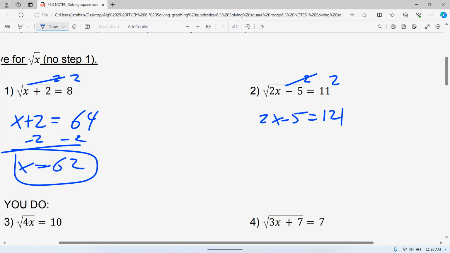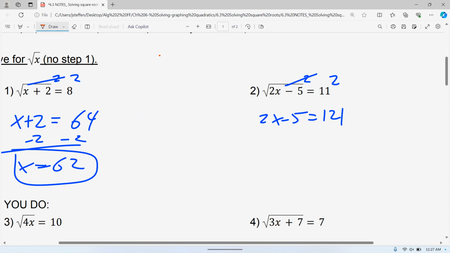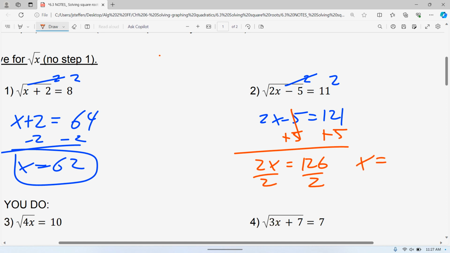So again, I would never say that this math is easy by any means. There are students who struggle with this. I get it. It's not the easiest thing ever. However, the only new part is taking the square. Everything else is solving normal equations, solving a 2-step equation. We've been doing this all year. You did it all year last year. Before that as well. So add 5 to both sides. 121 plus 5 is 126. Then divide both sides by 2. You get x is equal to 63, I think. Let me check that to make sure. Perfect.